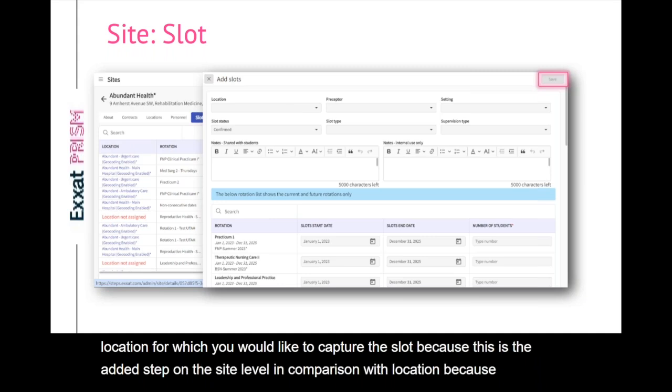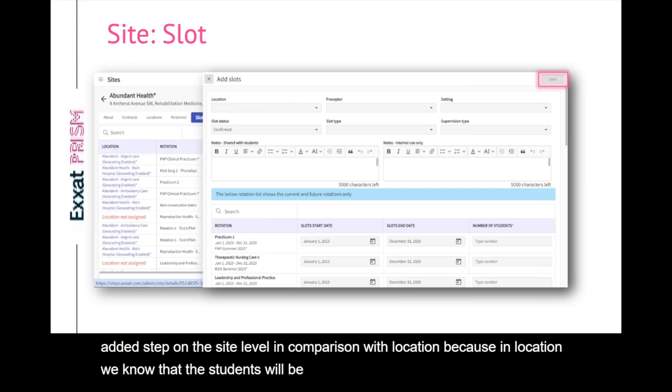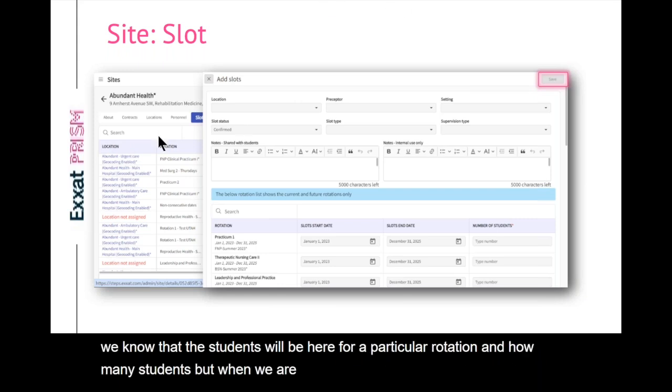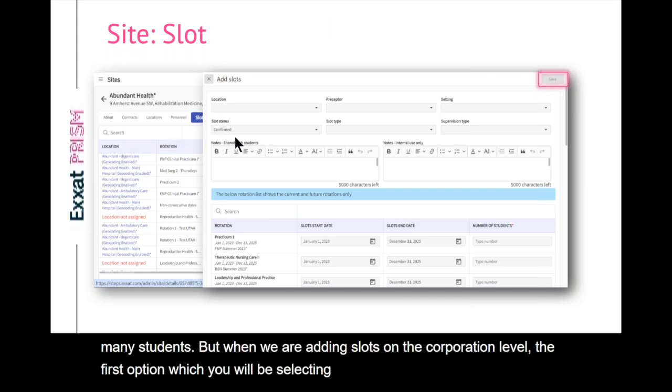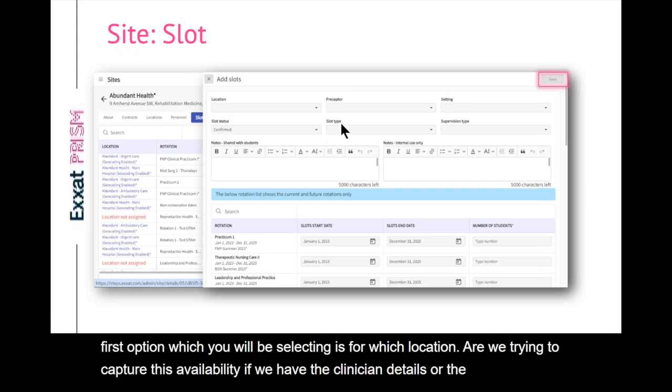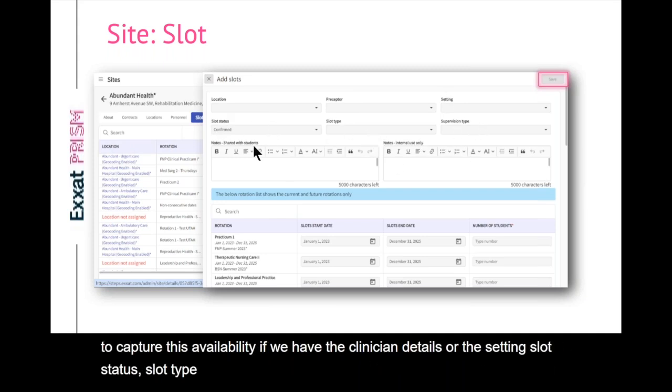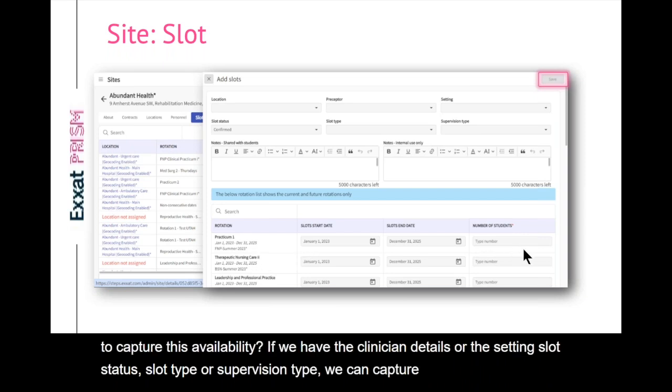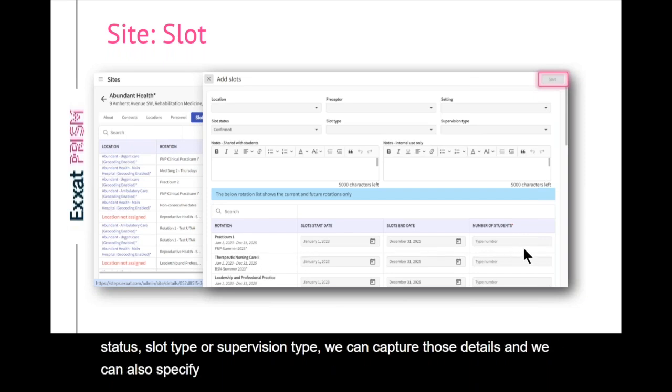Because in location, we know that the students will be here for a particular rotation and how many students. But when we are adding slots on the corporation level, the first option you will be selecting is for which location we are trying to capture this availability. If we have the clinician details or the setting, slot status, slot type, or supervision type, we can capture those details, and we can also specify the number of students who might be there.